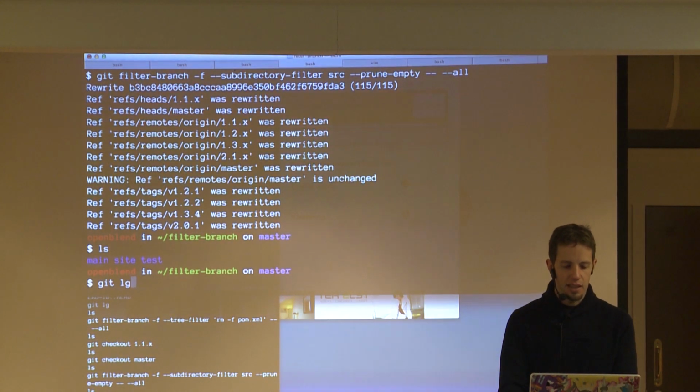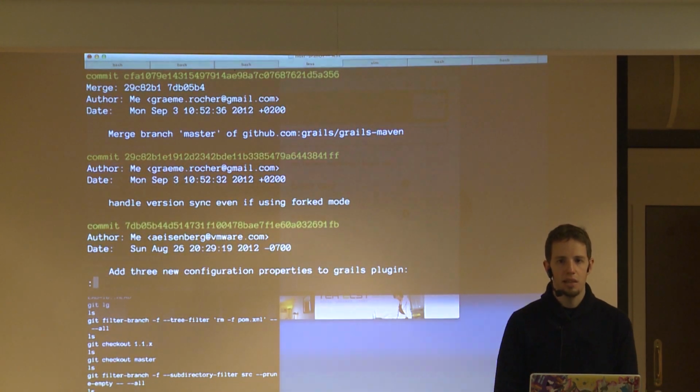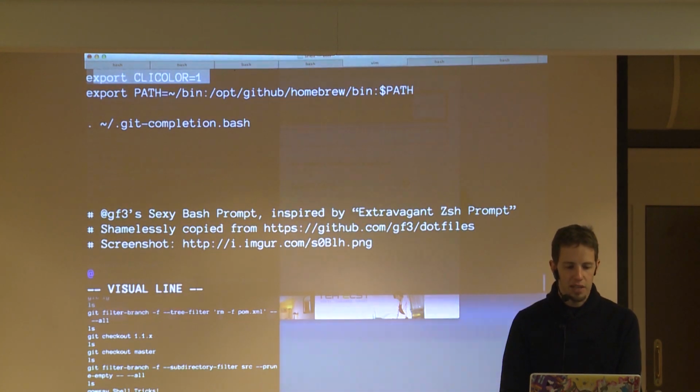So I have this alias that does some stuff, which I'll get to in a second. But if you just do the raw log command, usually it comes out in black and white. But in my case, it's actually highlighting in yellow the SHAs of the commits. And it does this with a variety of different things. So that's a nice way to get it by default for all the out-of-the-box commands.